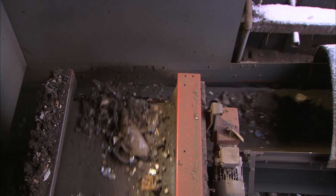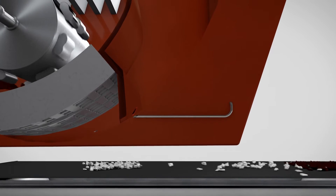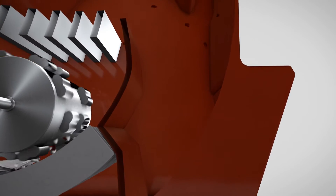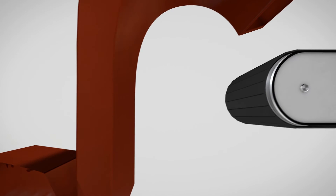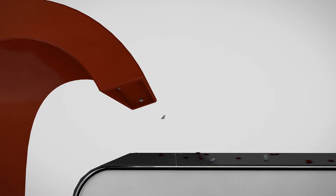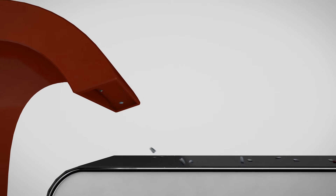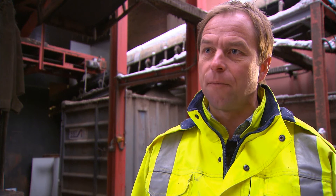The only problem is that stainless steel is not captured by the roller magnets or the eddy current separator. Until now, this valuable raw material ended up as waste. And it's not the only wasted material — shredder light fraction makes up about one quarter of the material processed in the shredder, and this light fraction was completely lost until now. The shredder light fraction still contains recycling materials like aluminum, stainless steel, copper, and brass. But with the new facility, these materials can now be recycled and fed back into the economic cycle.